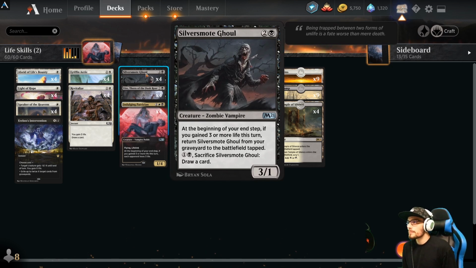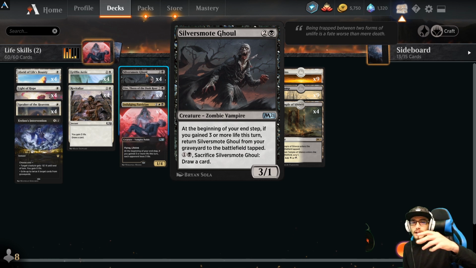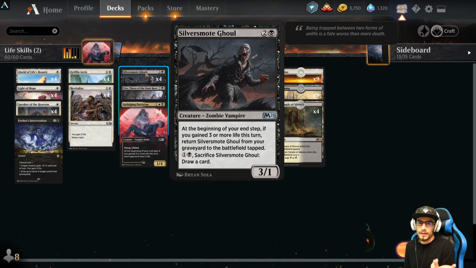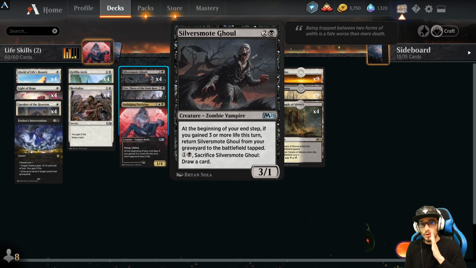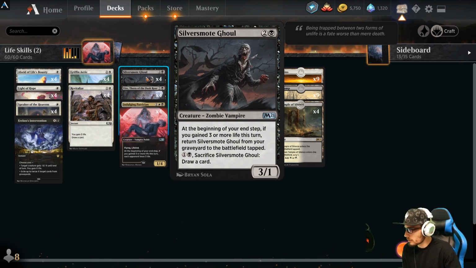Into our 3-drops, Silvermote Ghoul. This is a 3/1, and at the beginning of your end step, if you gained 3 or more life this turn, return Silvermote Ghoul from your graveyard to the battlefield tapped. We can also pay 2 to sacrifice at instant speed, drawing ourselves a card. So whenever he gets targeted with removal, boom, we can sack him, draw a card, he goes to the grave, and our opponent's removal should fizzle, especially with things like a Brazen Borrower or a Bonecrusher Giant, and then you don't have to deal with that creature later on. It goes directly to the grave.